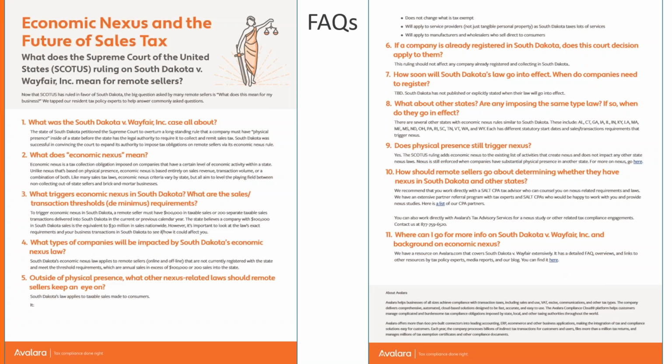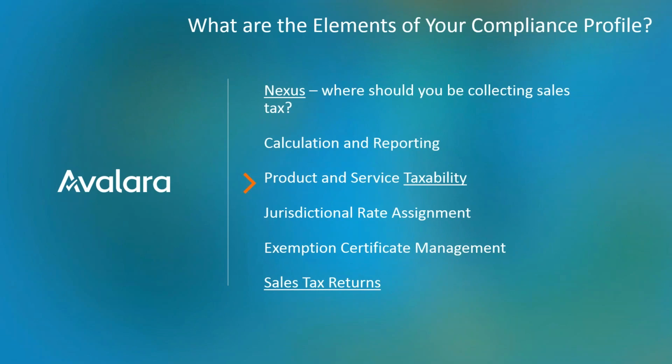Just frequently asked questions. What's really important? What does economic nexus mean? What is the case all about, et cetera? So we will send this, and I'm going to walk through just here briefly, aside from economic nexus in this particular ruling, what it really means from a sales tax nexus perspective and where you may have to get registered aside from economic nexus at this point.